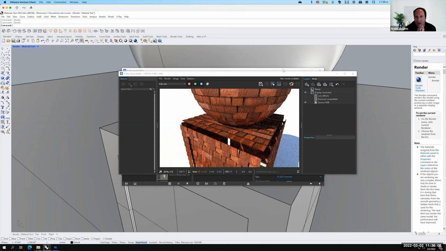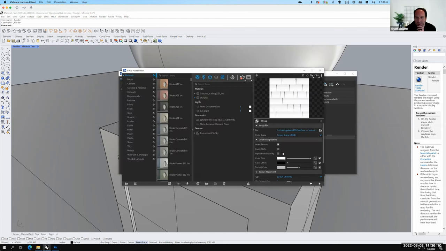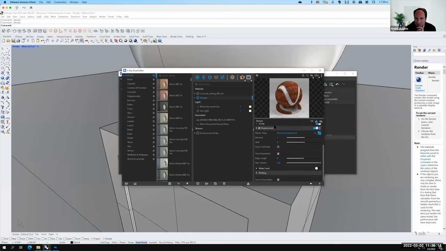Now we can choose how much this displacement is happening. So if we go back to our displacement map, there we go. This amount should correspond to the default units. So we've been working in inches. So that would mean that my displacement is a total of 1 inch, which is way too thick for shingles. So I would say that the overall displacement is no more than a half. Maybe it's only a quarter of an inch.